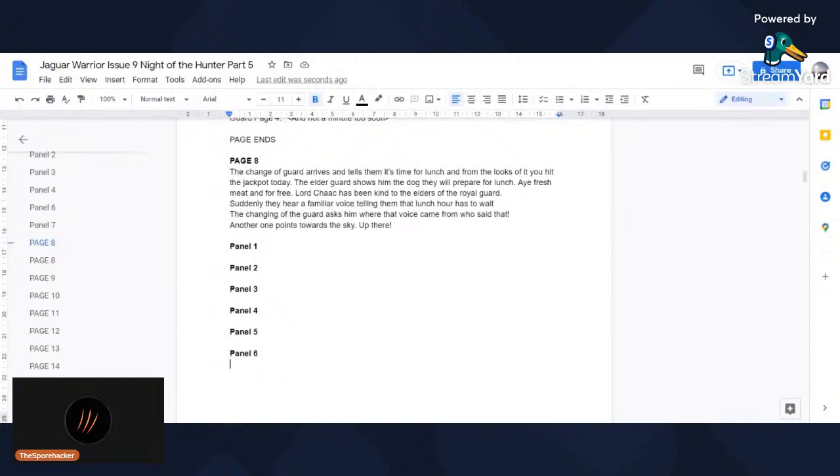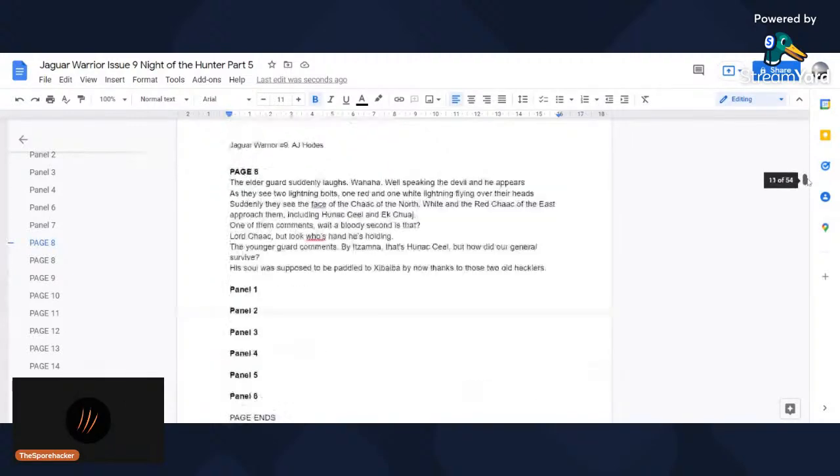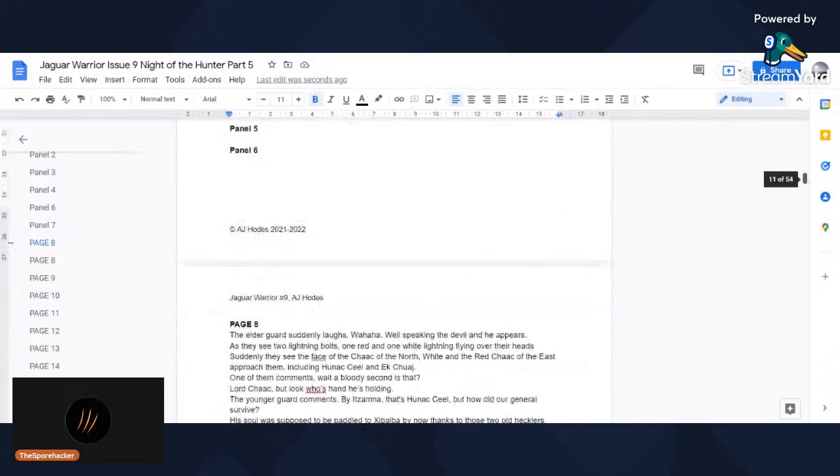Yeah, it sounds like a voice of... they are all confused because they don't know where that came from. It's only one of the points up there! And then they see, and the other guard suddenly laughs. Maybe I should put that on the same page as well.